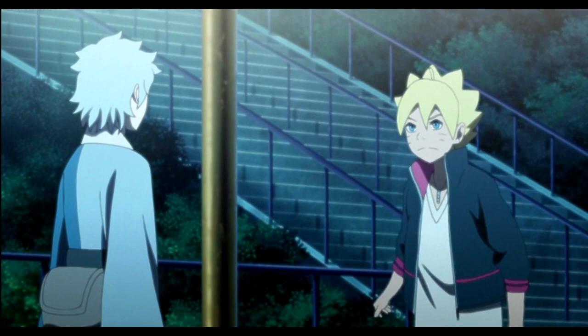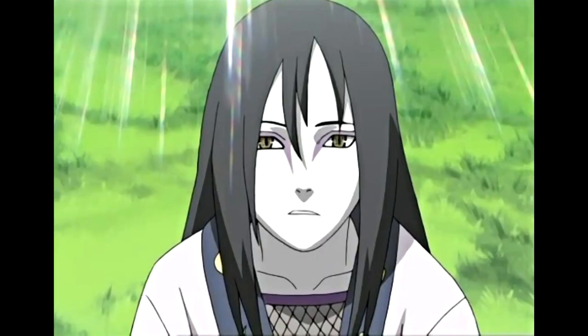What has Orochimaru told Mitsuki? We know that when Mitsuki just came to the village, he knew about the ghost incident. That was also confirmed when Orochimaru changed his mission from tracking the Gozu Tenmu to destroying whoever was using it, which is Sumire Kake. I'm not sure if he expected Boruto's eye to be able to see, but we also know that he has some interest in Boruto's eye, and he knows about Boruto's eye. How would Orochimaru know about the Tenseigan?